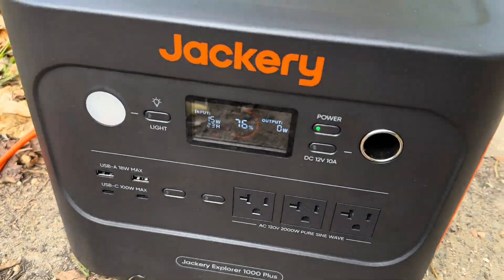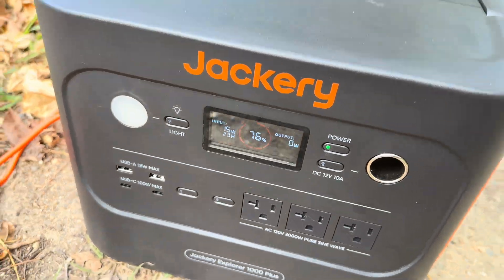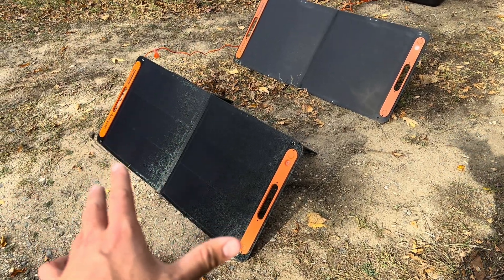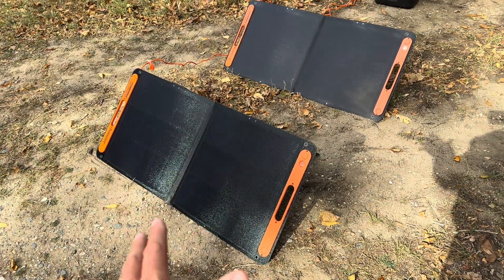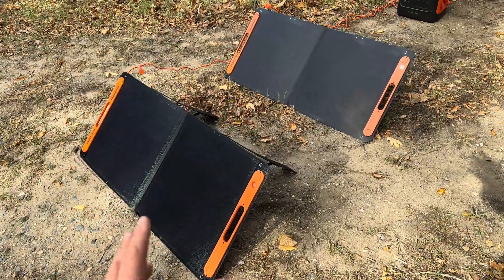As you can see, there are a lot of clouds and trees, so these are behind both. But we are getting a few watts — it was at like 35 a minute ago; should be 200 in perfect sunlight with no trees. These weigh about 10 pounds each. They have ETFE coatings so they last longer and don't yellow, and they also have monocrystalline cells — the best you can get — at 23% efficiency.